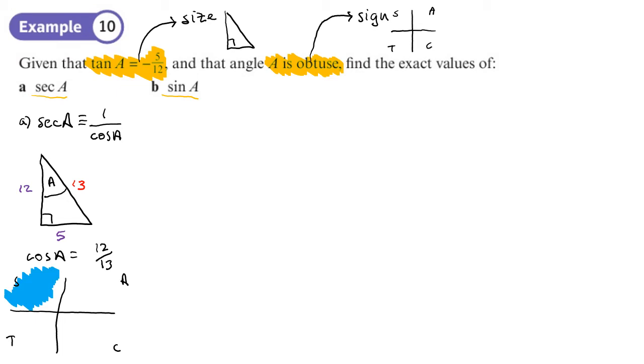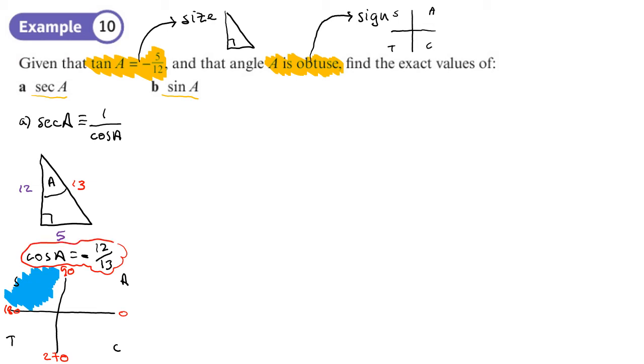Obtuse angles are bigger than 90 but smaller than 180, because over 180 they'll be called reflex angles. Okay, now that makes sense. If the angle is here, you would expect tan to be negative because only sine is positive. Now what does it mean about cos? Well, if the angle is here, cos is negative. The only place where cos is positive is here if it was an acute angle, or here if it were a reflex angle. Over here, cos is negative. So that tells me my answer is negative 12/13. So there's my final answer here.